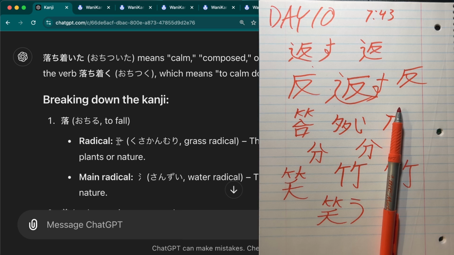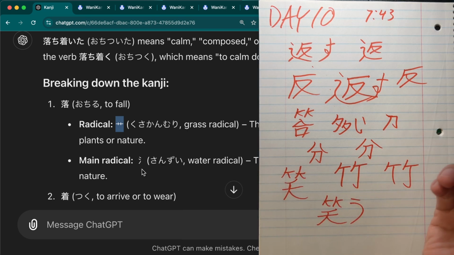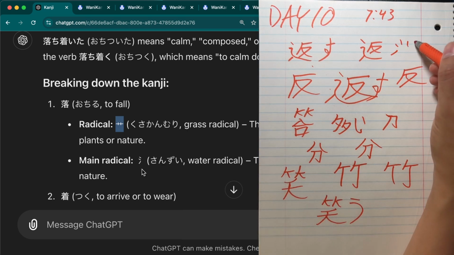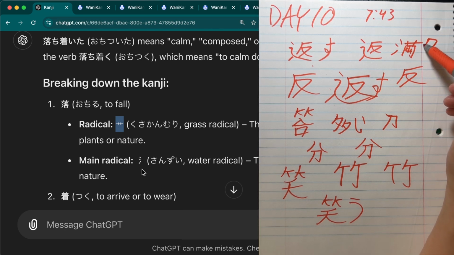It has the grass radical and the water one as well. Sort of like man. I have a sudden urge to write the man radical from yesterday. And then in there should be ryo, which is both. And it looks like this with yama in the middle, like that. And that's man. And then with this one, it's zoku. Man. Pretty confident that's right, so I'm not going to check it.